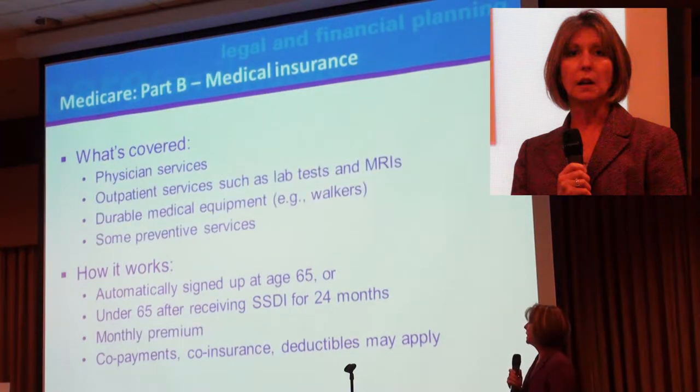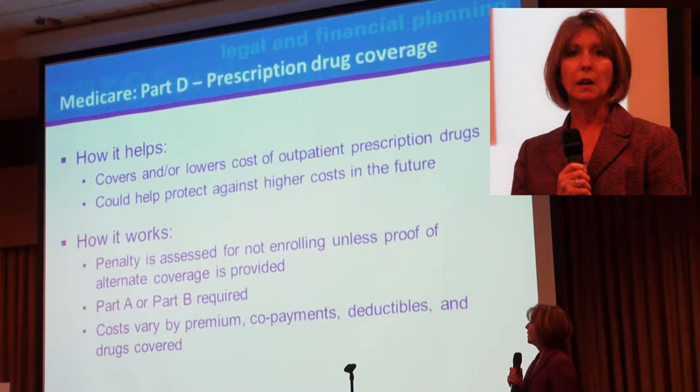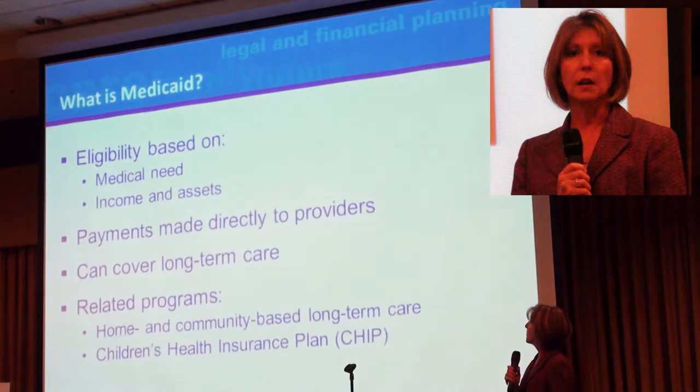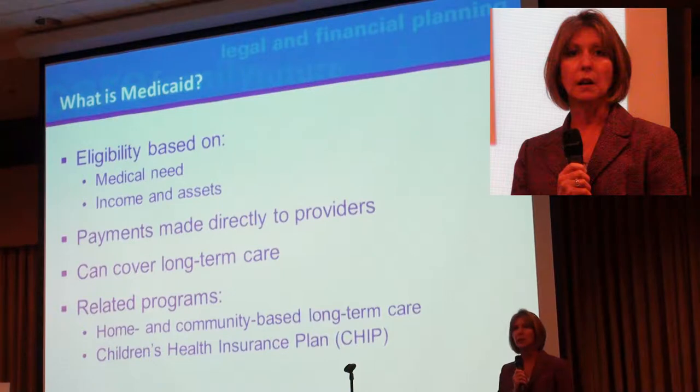Medicaid, on the other hand, does. Medicaid, like we said, is eligibility based. Payments from Medicaid go directly to the provider, and it will cover long-term care. So if you think your loved one might be eligible for Medicaid, it's definitely worth checking into. And one thing I'll caution you on is to make sure that you check into the facility that you're looking to place your loved one and make sure they accept Medicaid. Even if you're not Medicaid eligible at the moment, you may want to ask that question. Long term, you don't know how the resources are going to play out, so make sure that facility you've chosen accepts Medicaid.